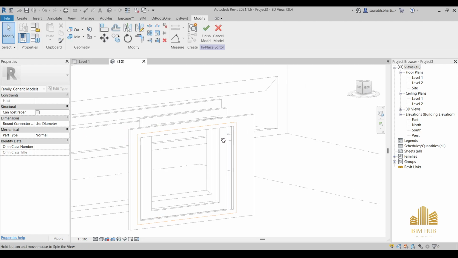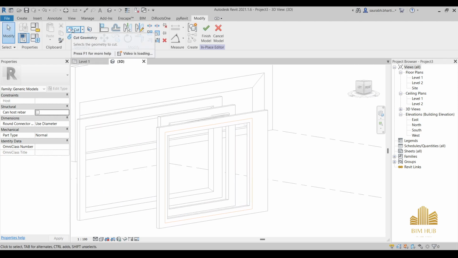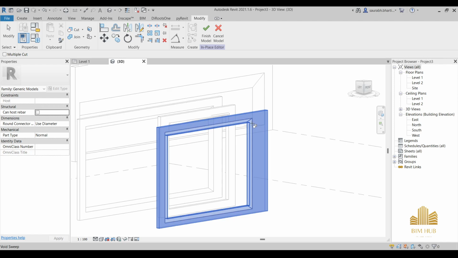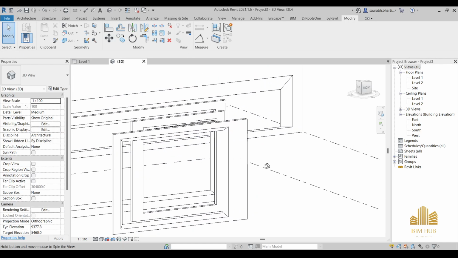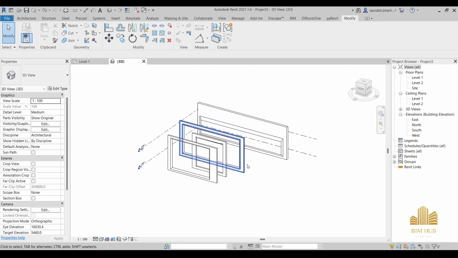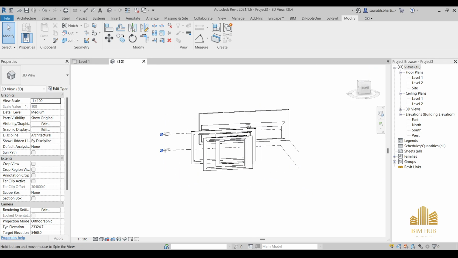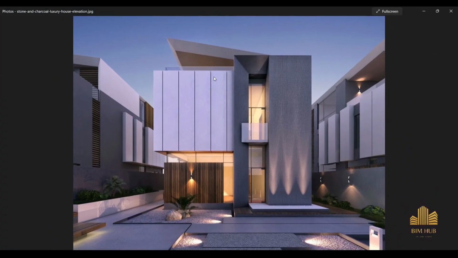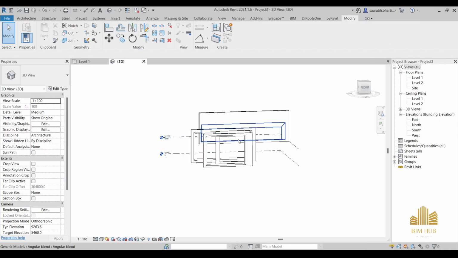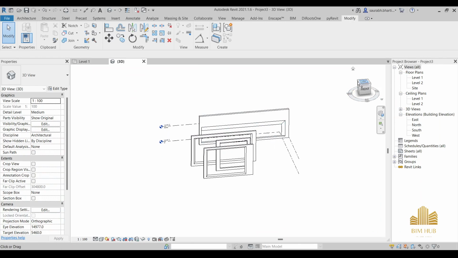Okay, before finishing it, we have to make a cut. So just cut this one, finish, and now you can see you have the void. So now I've shown you 3 to 4 ways to make this void. After that, let's make this one. Here you can see that it's a regular wall, but it's a little bit large in size, so we are just gonna draw it with the help of extrusion. So the wall also we are gonna draw with the help of extrusion.